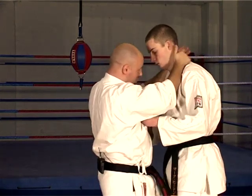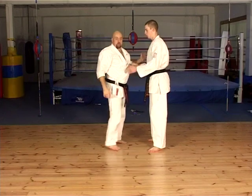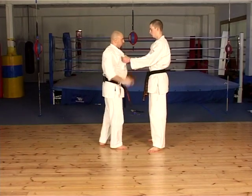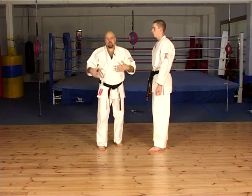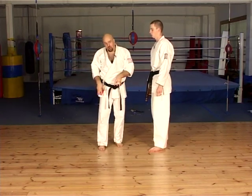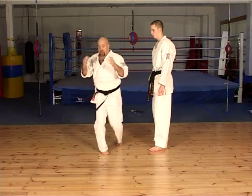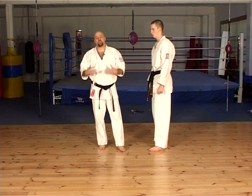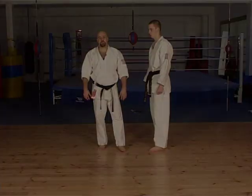From there again, obviously you can grab the hair or the ears, just hook your hands here, and then you just unload from there. So opponent grabs from here again, dropping your weight, 1-2, and then again just unload as you see fit. So it's another important thing, when you look at kata, always look at what the stance is doing. So the weight kind of forwards and down there, or again aiding with the rotation, the stance is always adding something to the technique. It's always getting your body movement into it.